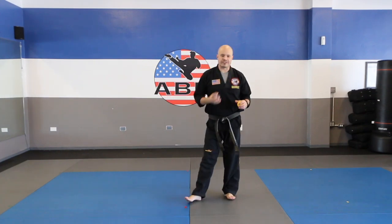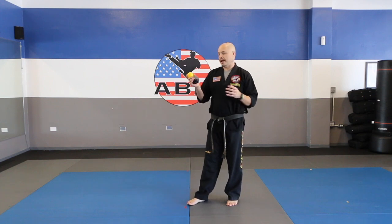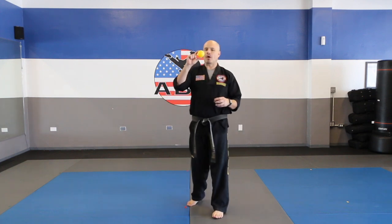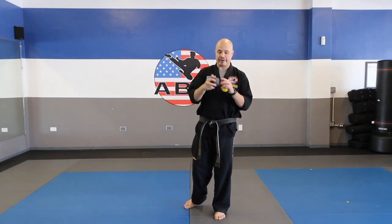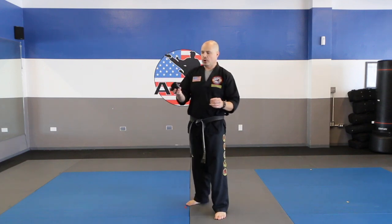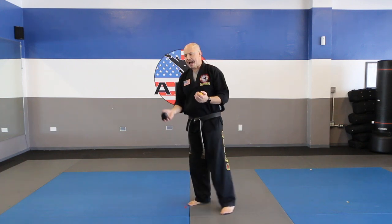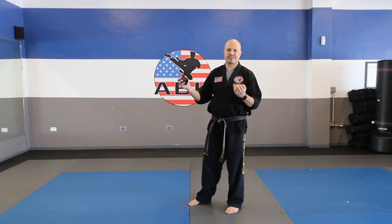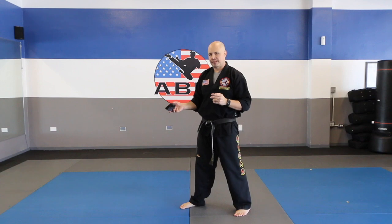Okay, guys, last week we did a similar drill, but this one's going to be a little bit more of a challenge. So if you can, get a small ball, a plastic one, or what I actually find works really well is socks. If you've got a pair of socks, bunch them up like this. What we did last week was we threw the ball up and tried to hit it out of the air. We're going to do the same drill, but now we're going to throw and hit with the same hand.